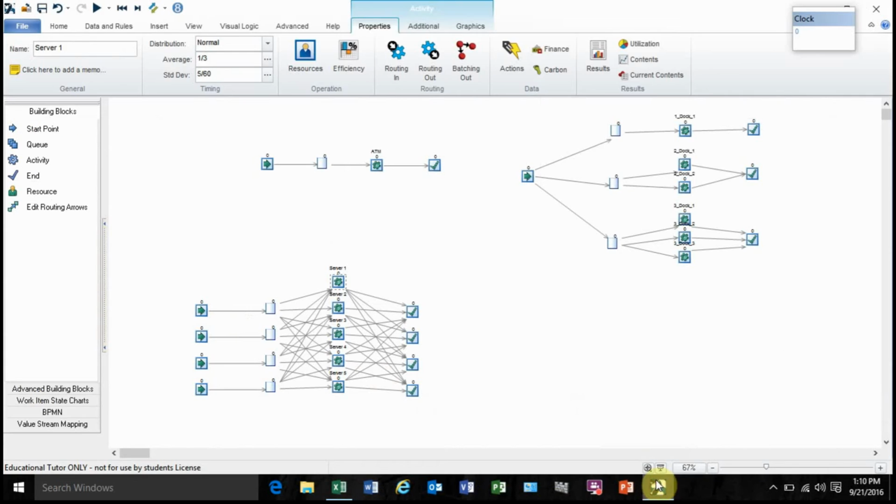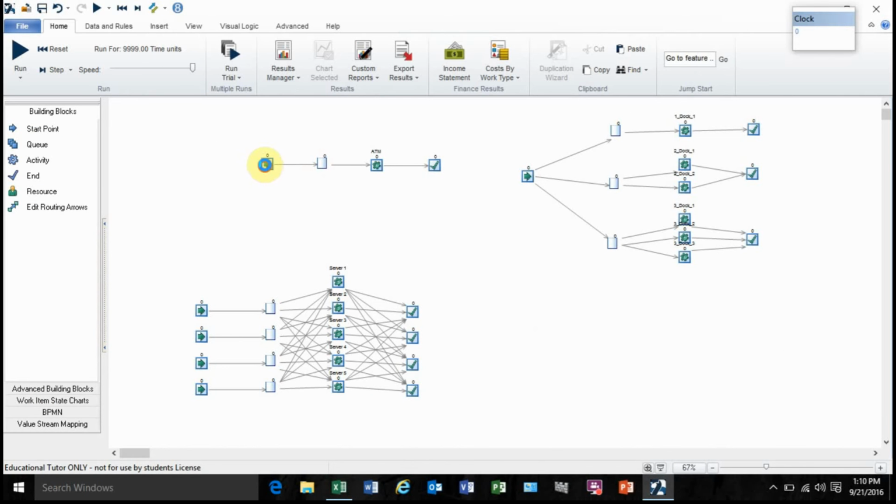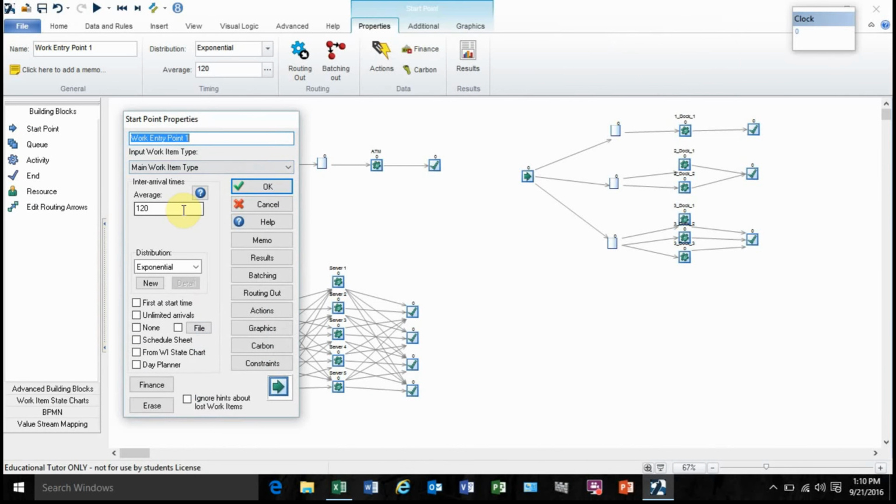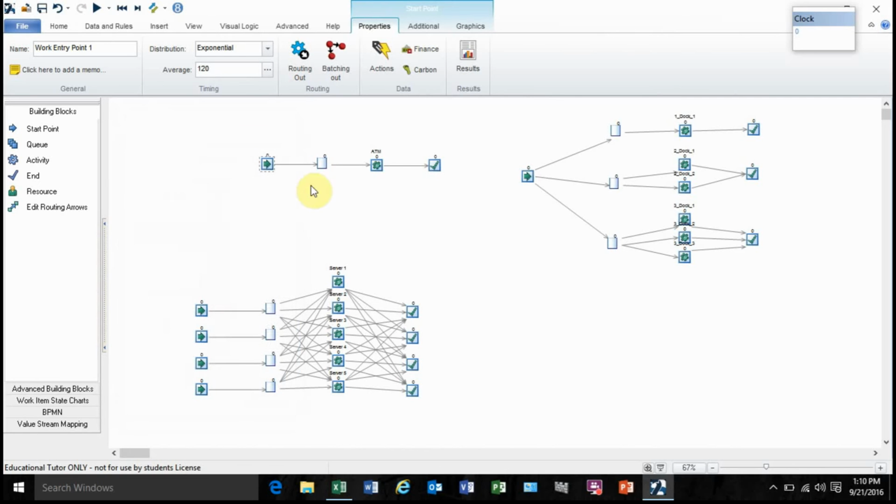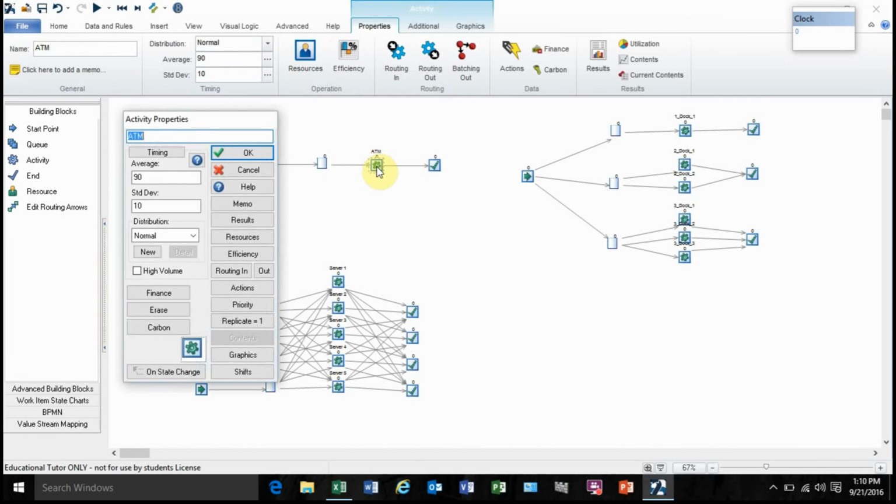So let's go over the problems. The first one, we have people arrive every other minute, so the time between is 120 seconds. They wait in line and then they're served. It takes 1.5 minutes or 90 seconds to serve with a 10-second standard deviation distributed normally. I had to collect the timing system and the probability that a customer will not have to wait and the average number waiting to use the machine.